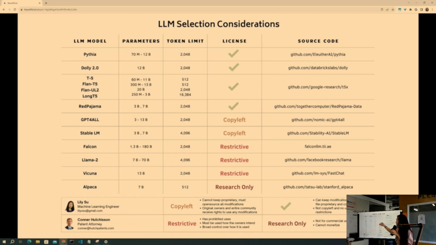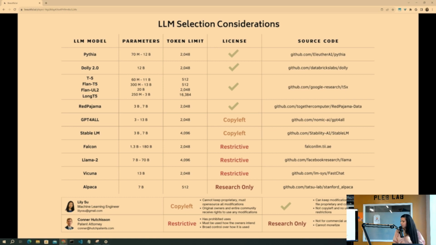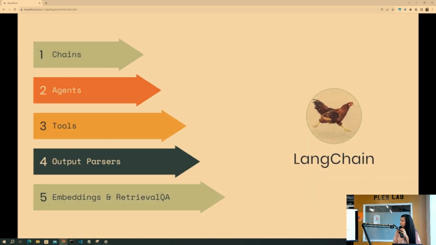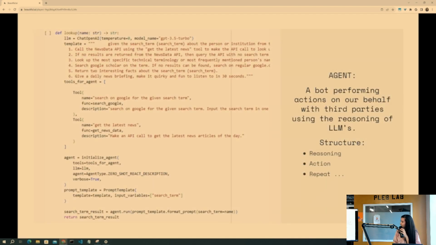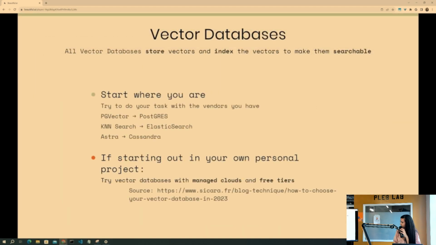A lot of the models even just have 512 tokens that you can actually input. So what that means is that the way you can bypass it is to use vector databases. A vector database is really just a place where you can store the vector data of the word embeddings. I would recommend that because if your company is already using certain platforms such as Postgres or Elasticsearch or Cassandra, there are already solutions available. And for some of these solutions, it's just an additional column.